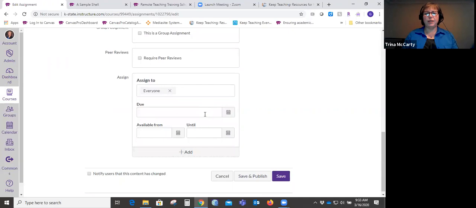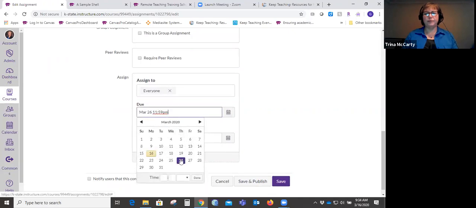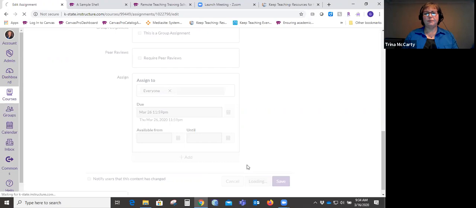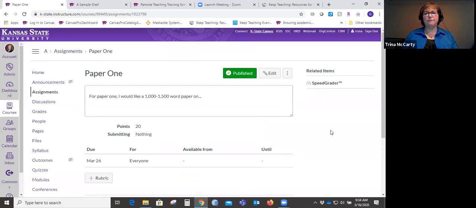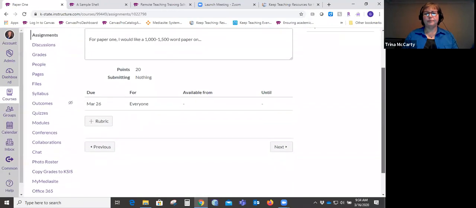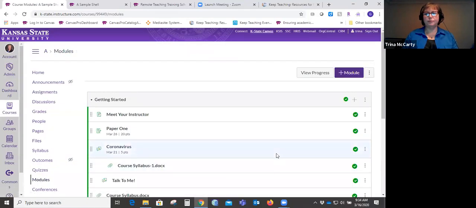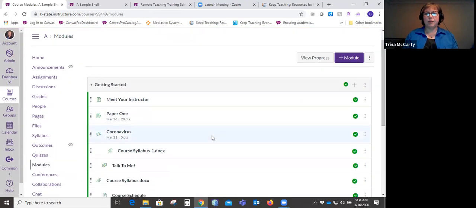You again have due dates available down here, and the available from and until. I'm going to save and publish that. Now when I go back out to my module, paper 1 here is published and saved and available.